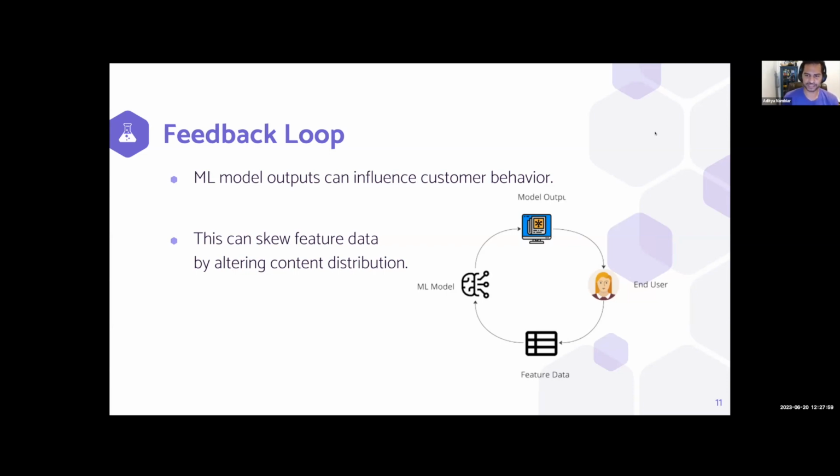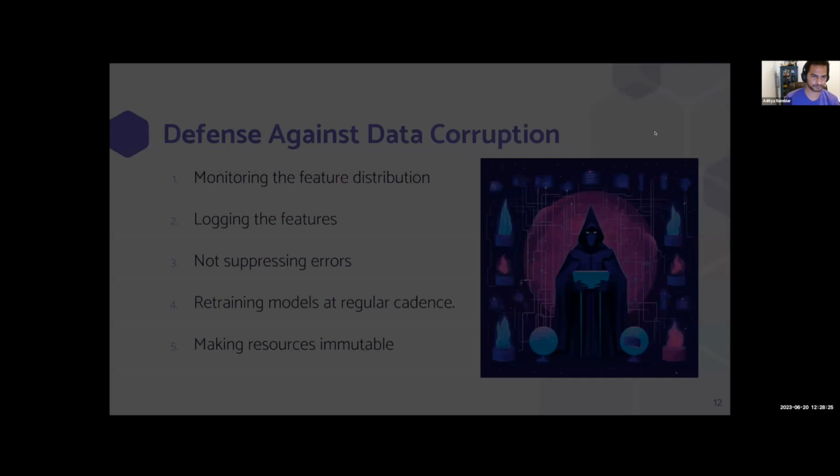And because there are a lot more cat stories, you see that a lot of people are clicking on these cat stories, and hence the feature values for the cats are more. And the model is like, oh, this is great. I should show even more cats. And hence what started as a 51-49 split of cats and dogs would end up being 75-25. And hence there's a large difference between the distribution of the data at training time as well as the inference time. So these kinds of feedback loops can also cause data corruption.